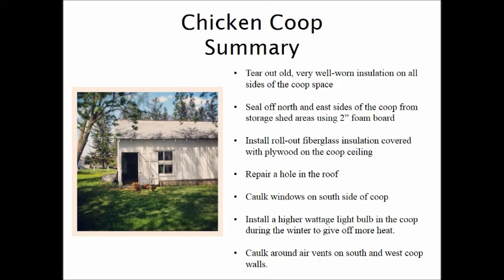So as you can see, these are pretty basic efficiency measures. We're not doing anything incredible, but as Martha said, the ability to have 5 to 6 people come out and provide this labor for you is sometimes priceless, right? To be able to get that done in just a couple of days. And oftentimes they can be things that are on your to-do list for years. It just keeps rolling to that next to-do list and that next to-do list.